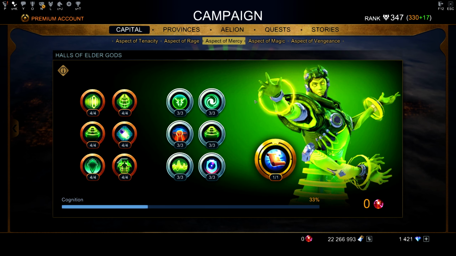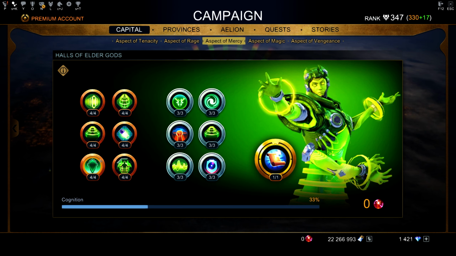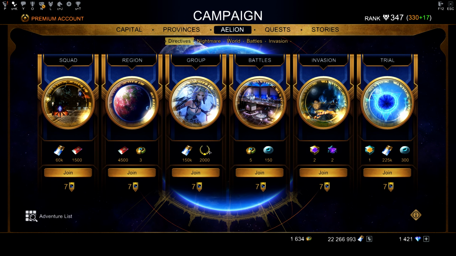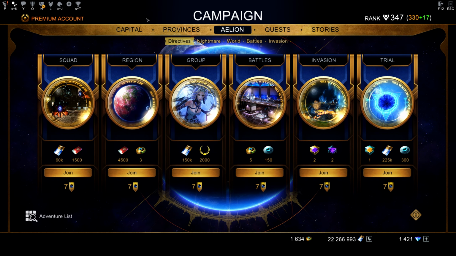You maybe need only, for example, 10,000 cognition in order to get 1 point to apply to whatever symbol you want. So let's say 10,000 cognition. It's like 5 or 10 times doing directives if you have cognition in your directives, for example. And keep in mind that you're not going to have 2,000 as I do, because I already have 3 aspects maxed. If you're just starting out, it's going to be like 1,000 and something, I believe 1,125. And again, it's just an example.